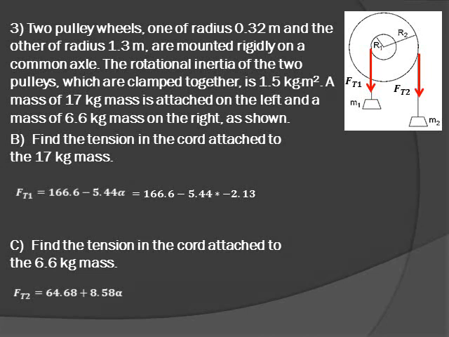And again, we know that it's going to be clockwise, but we're going to go ahead and put that negative in there because that's the answer that we got for our acceleration. We need to be consistent with that. So we plug that in, and you get a force of tension that's going to be equal to 178.2 newtons. And then for part C, we go ahead and plug in our angular acceleration there, and we get a total force of tension of 46.4 newtons.